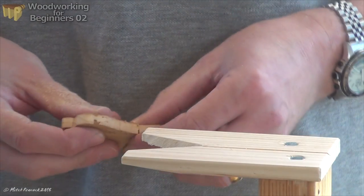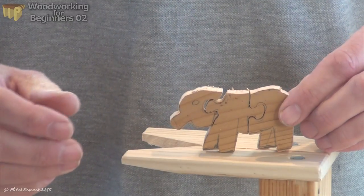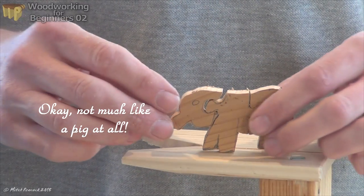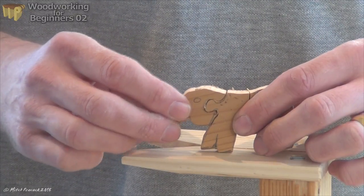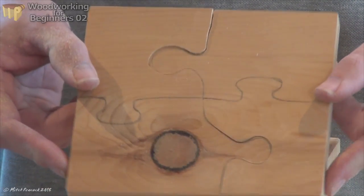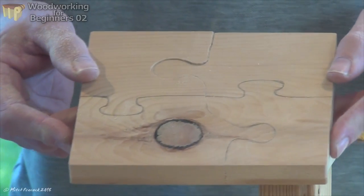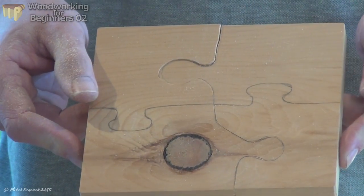For kids I tend to go for something that looks a bit like an animal. So I've got something here which vaguely looks like a pig — I'm not very good at drawing animals — and I've cut this one with a coping saw. You can see because the kerf is a little bit thicker from the saw, the pieces are a little bit loose. The alternative, which I tend to prefer, is a jigsaw from a square or an oblong which can then be painted afterwards with a design on it. Alternatively you could stick a photograph on there before you cut it and you'd end up with a photo jigsaw.